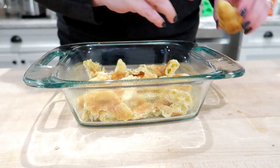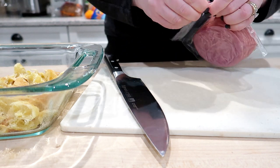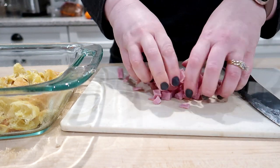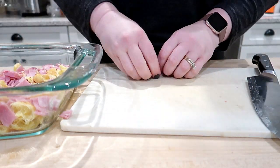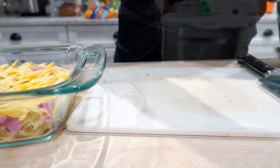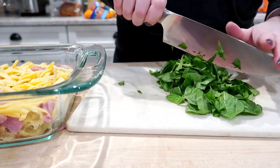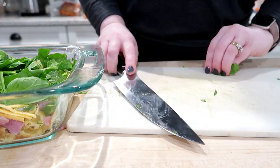I really enjoyed this Thanksgiving weekend. It was so nice to have four days off and just stay home — no company, no cleaning top to bottom, just chill. I diced up some lunch meat ham, sprinkled over some Tillamook sharp cheddar that I've been getting from Imperfect Foods, then did a rough chop of some fresh spinach to layer on top of the cheese. This casserole is really convenient because you can assemble it the night before and just bake it in the morning.